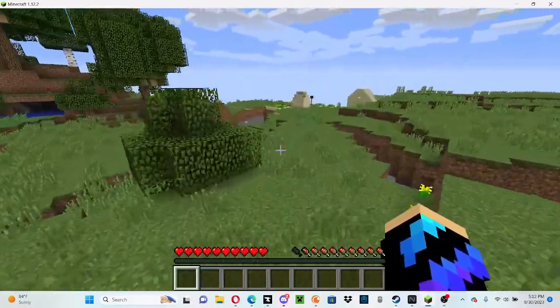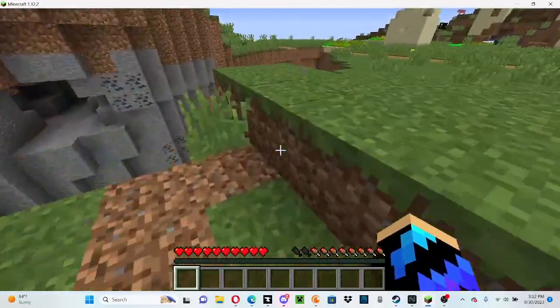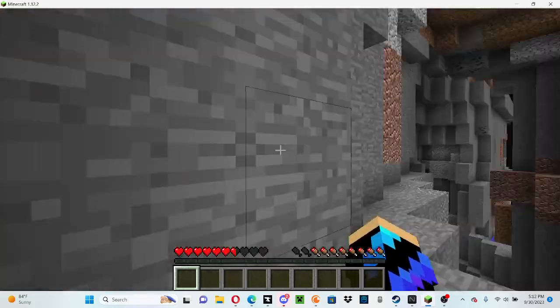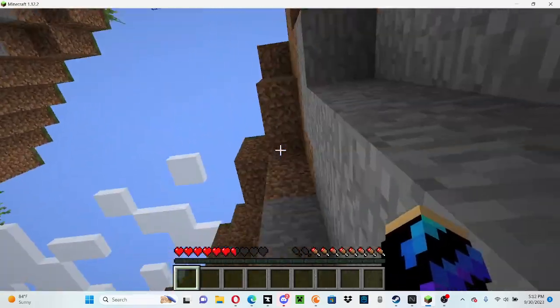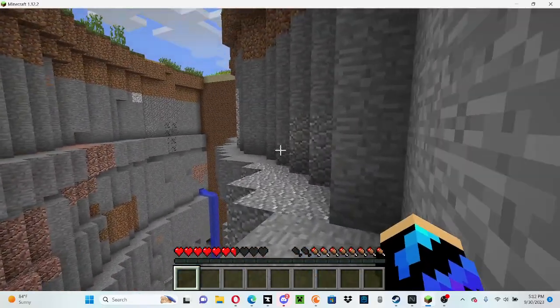Yeah, but you can't teleport and use cheats in survival mode. I died. Cheater. Oh no. Oh, it's down. Oh my god. Help. You just die again? No, I almost did. Whoa. Okay.